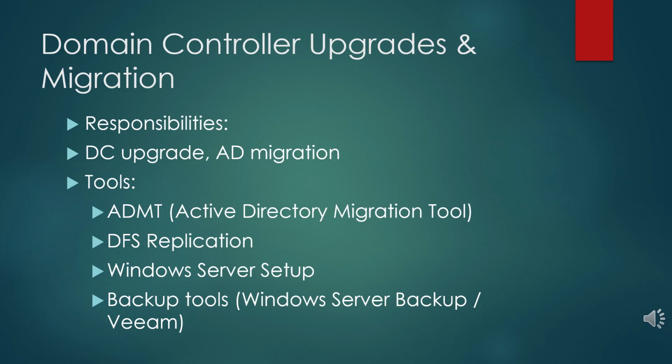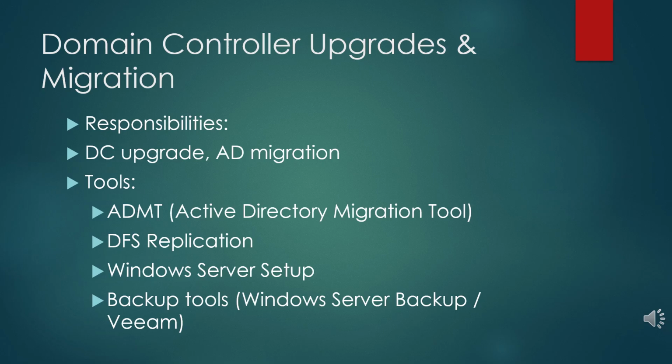Let's first understand what this means. A domain controller upgrade usually happens when an organization wants to move from an older Windows Server version, like 2012 or 2016, to a newer version such as 2019 or 2022. Similarly, Active Directory migration is required when there are changes like domain restructuring, mergers, acquisitions, or moving to a new forest. Now in real time, this is not just a simple upgrade process. If something goes wrong, users may not be able to log in, applications may fail, and authentication services can completely stop.